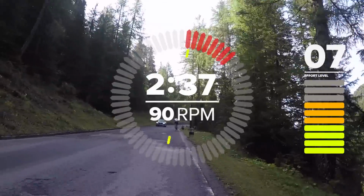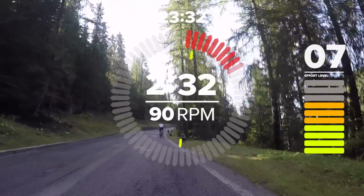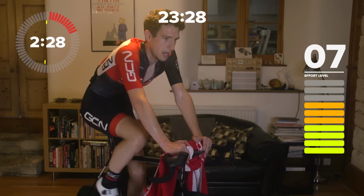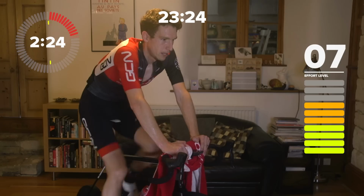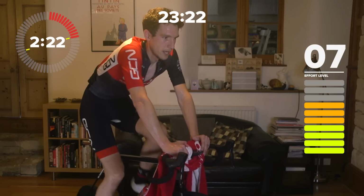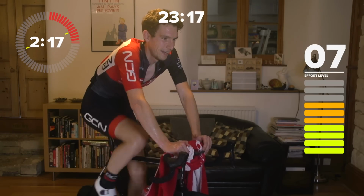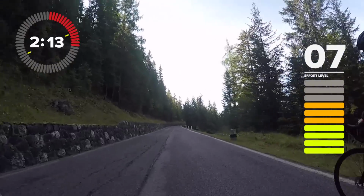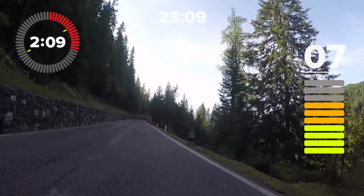Well, we've got a rider in our sights now. Good opportunity to keep that cadence quick. Make it look like we're riding effortlessly up the Falzarego. Good work, Lasty. Come on, smashing. Out. There we go. Right, focus again now.